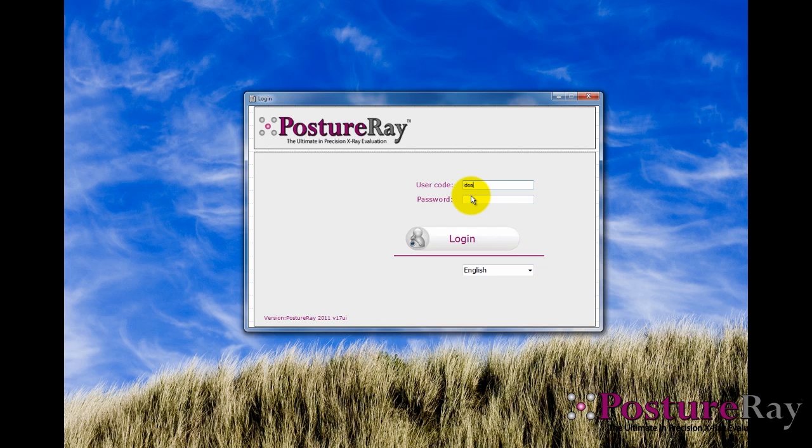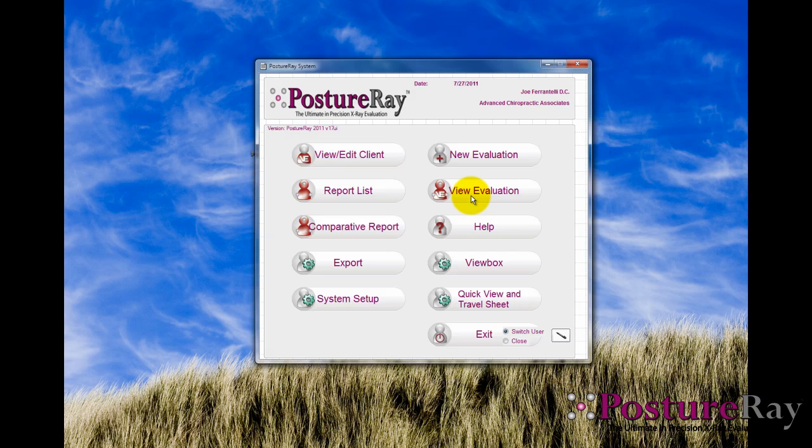So with that being said, I can log in as normal to PostureRay. Hopefully this tutorial, if you're your own IT professional, taught you a couple of things, and you need to investigate your networks with an IT professional. If you're an IT professional and your user sees this, you must reach out to us and make sure that you have all the securities the way they should be to allow access. That way they run on a stable network, because even though I induced this on my system, I have 10 computers running constantly that never have this issue, because I have an IT professional that handles that for us.